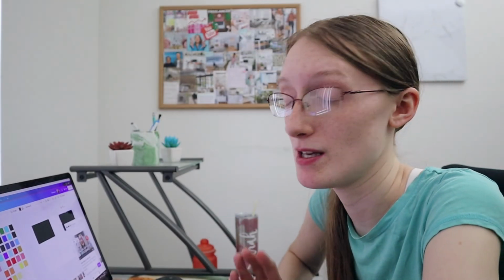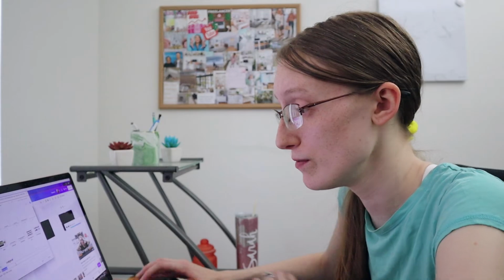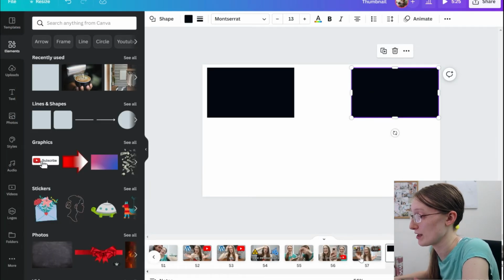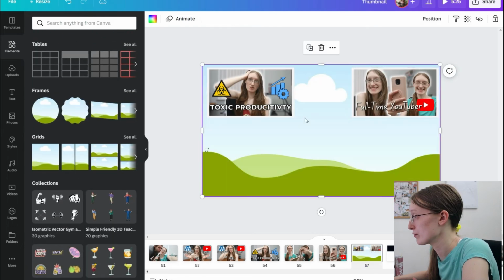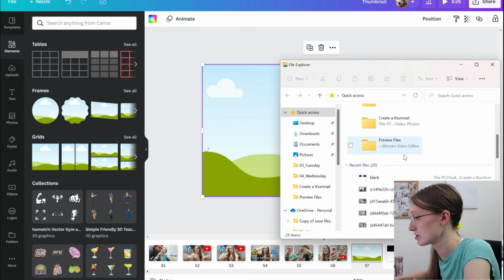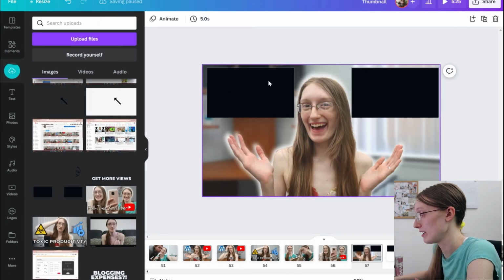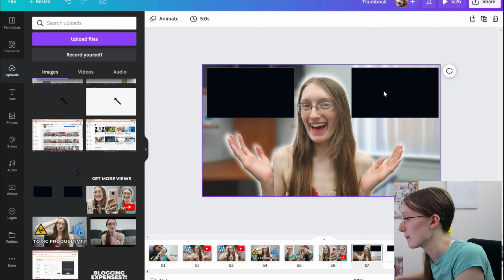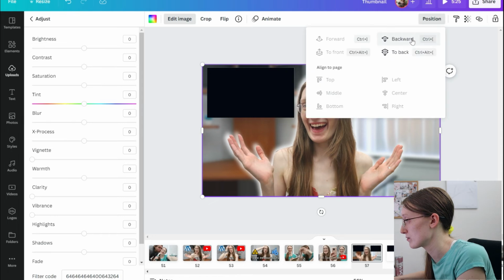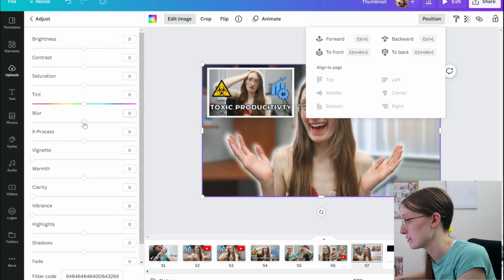So essentially what I'm doing here is you can't blur a text box, which is really what I want to do. So I need to save it as a picture, and then I can go back to my thumbnail, add in a new grid, position it to the front, take what I just saved as a picture, put that in here, and then you can see now there is black right here where those images are. I'm going to edit that, see all, position it backwards until it's behind the white, and then I'm going to blur.